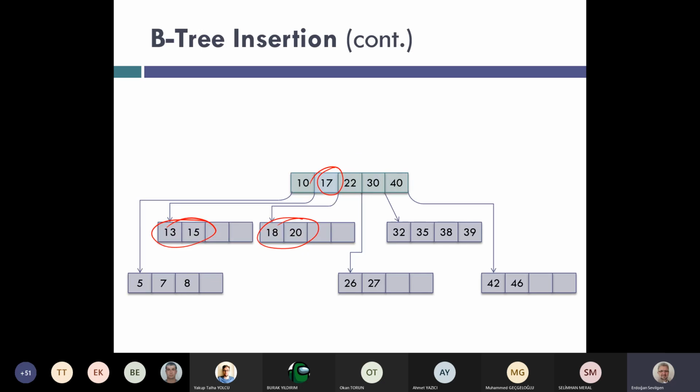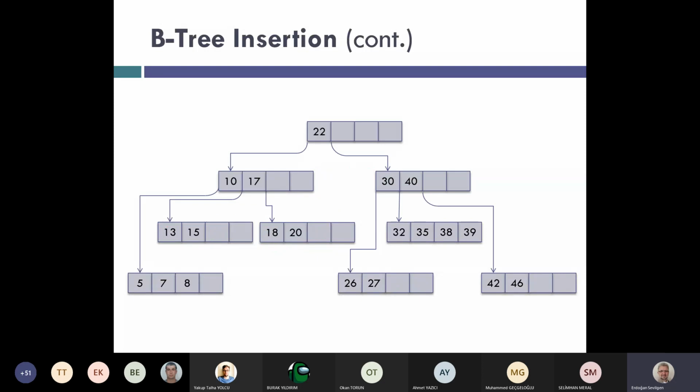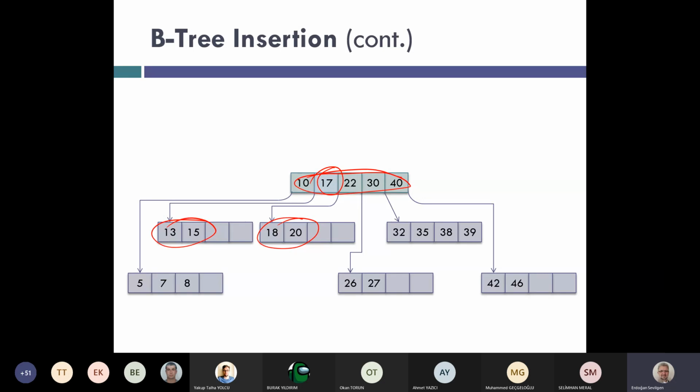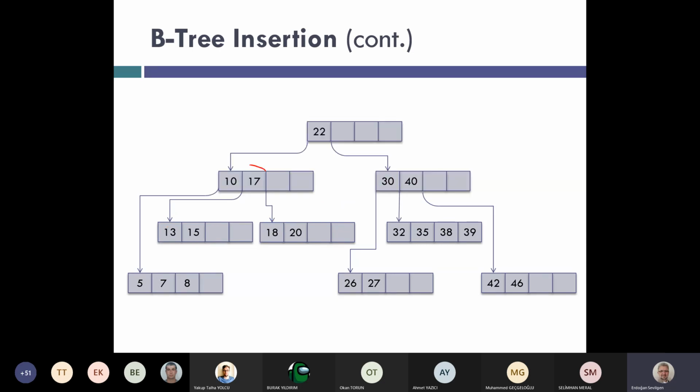So insertion of 17 is not possible, so we split it into 2. One will contain 10 and 17, another one contain 30 and 40. 22 will be passed to the parent. Since there is no parent, we will create a parent node which will contain only 22. As you see, the parent contains only 22.